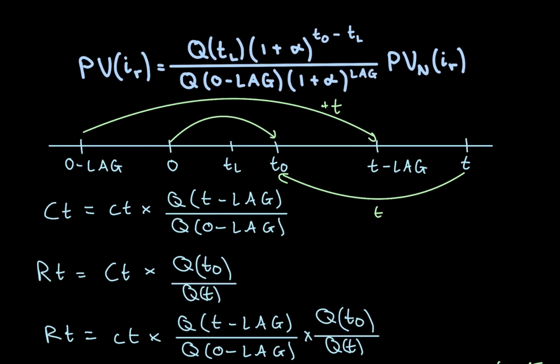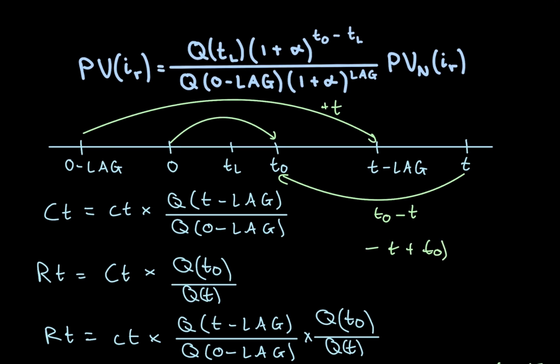So this vector would then be t naught minus t, but that is in the negative direction, so we leave it as that. Obviously in the positive direction you have t minus t naught, but it is in the negative direction, so you multiply your negative in, and then you get negative t plus t naught, and obviously that's equivalent to t naught minus t.